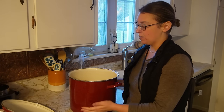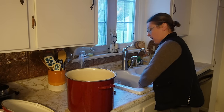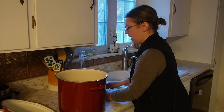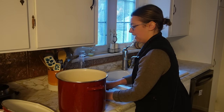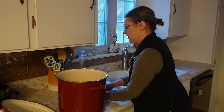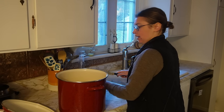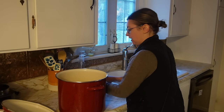What you need: a stock pot, a heavy bottomed pot, and I've got my chicken right here. It was in the freezer and I took it out. You have to take it out a couple of days in advance if you're going to let it thaw in the fridge because it takes a while. I'm just going to put that right in here. And then here I've got a couple of carrots - I always leave them pretty chunky. You don't have to dice them very small. I've got a couple of onions here that I'm just going to quarter. There is no exact amount of vegetable - it depends on what you have. Some people don't add vegetable to their chicken stock. I always just go based off of what I have. You can also add celery.